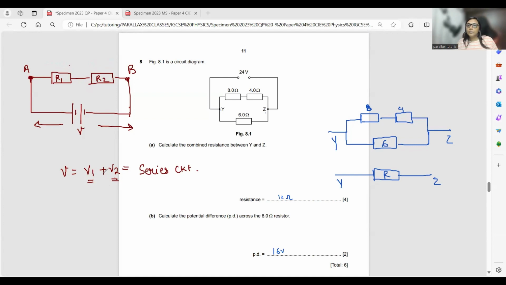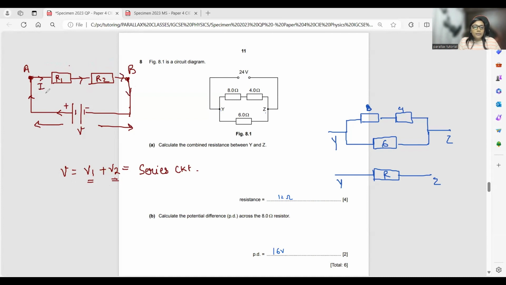It is a little difficult to understand a series circuit from a potential difference point of view. Let's try to understand it from a current point of view. Obviously, if potential difference changes, then current will be the same, right? Let's see how that works. Look at the direction of the current. It will always be from the positive towards the negative. Now look at how the current is flowing.